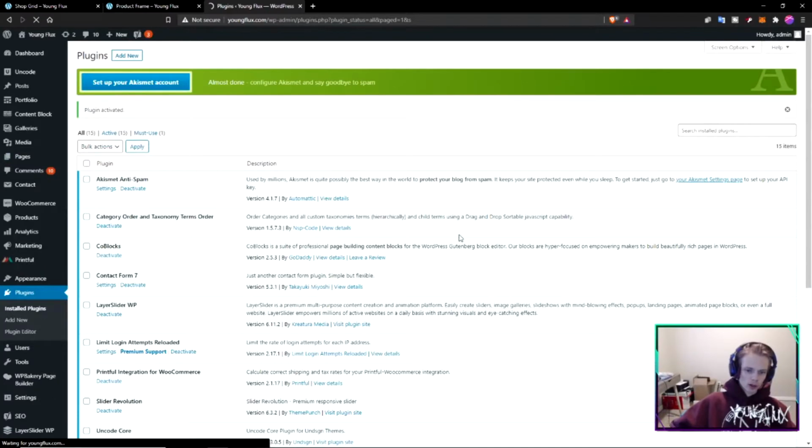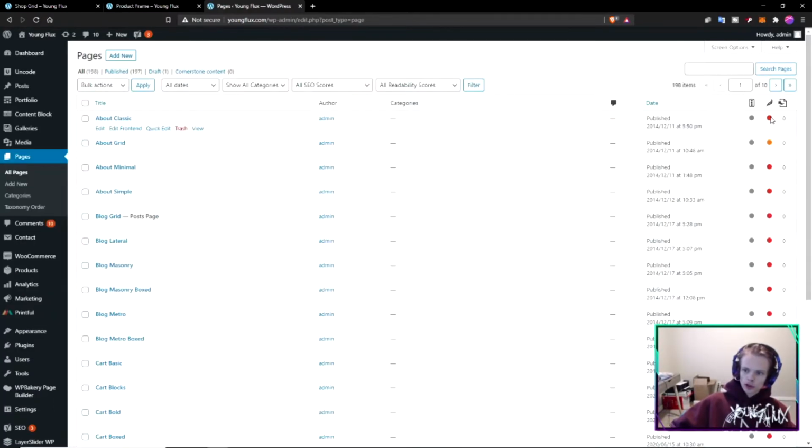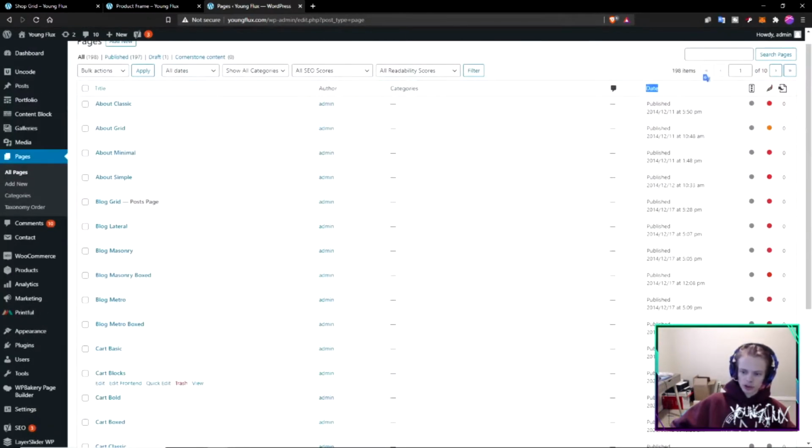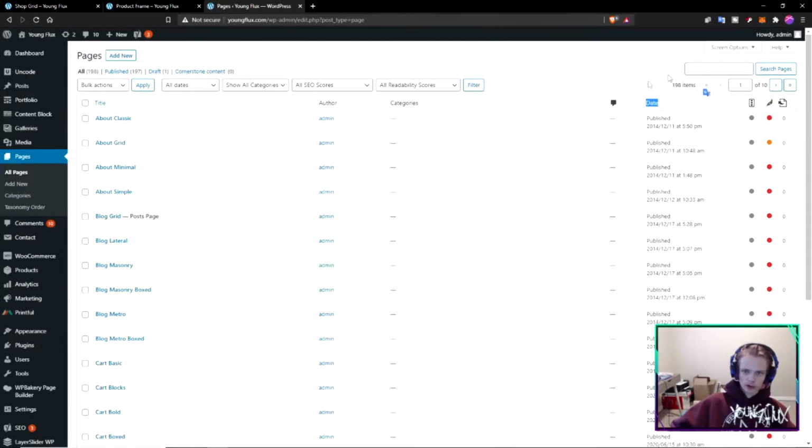So I'm going to go to all pages and I'll choose the home page and we'll start with that one. Before we even go on the page, you'll notice the first thing from Yoast here is on the right. On all your pages you'll have your SEO score and your readability score. As I haven't filled out any of the titles or metadata, none of them have an SEO score yet, but you can see our readability scores on most of them is pretty poor, so you can use Yoast to basically go through and improve all that.